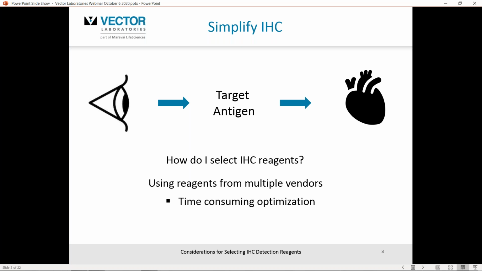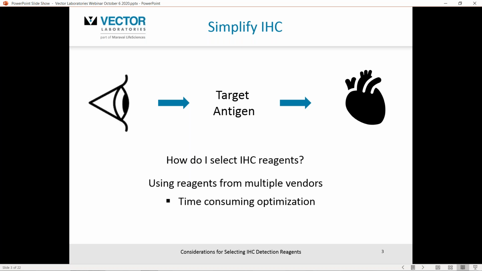And they're asking us for insight into how do I select detection reagents. More than likely, at this stage, the investigator has already done a bit of research and probably has a primary antibody in mind, whether it be a mouse or a rabbit, for example, primary antibody to detect that target antigen.